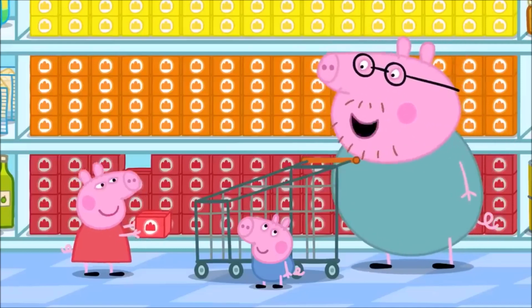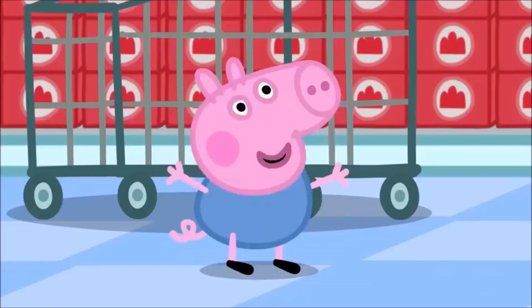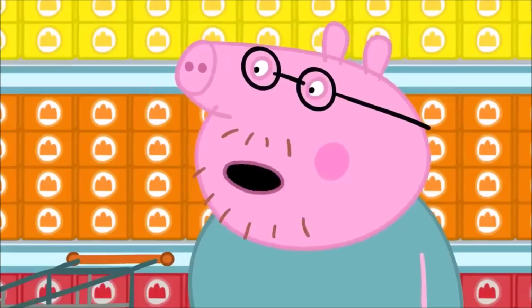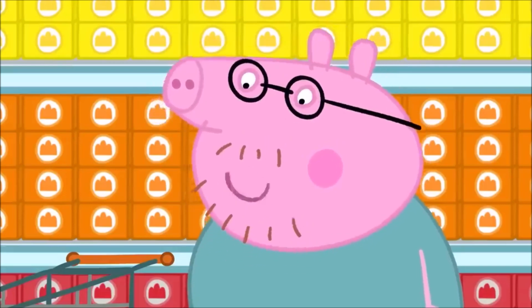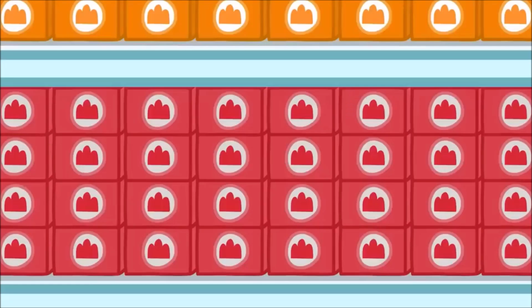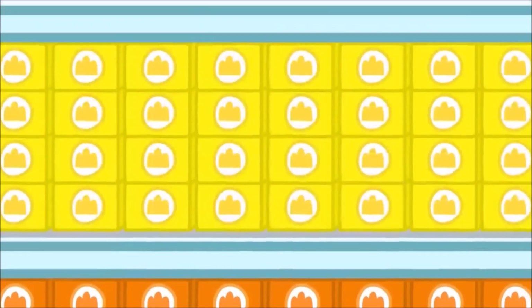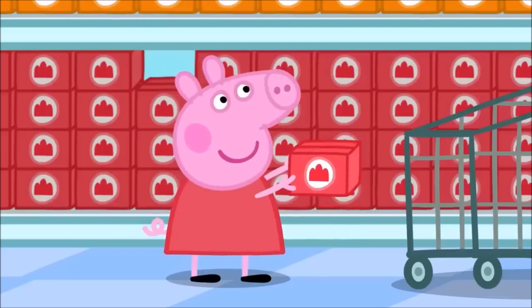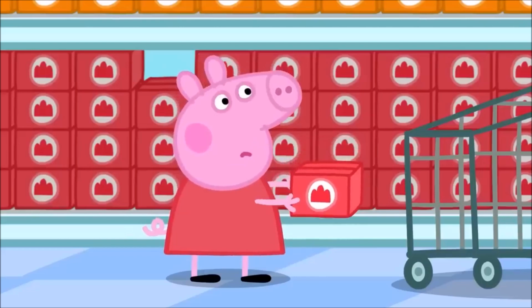Oh. What flavour do you want? Cheese. George likes cheese. I don't think they have cheese jelly, George. Oh. There is strawberry, orange or lemon flavour. I like strawberry. Remember, the jelly is for Mummy Pig. What do you think she would like?